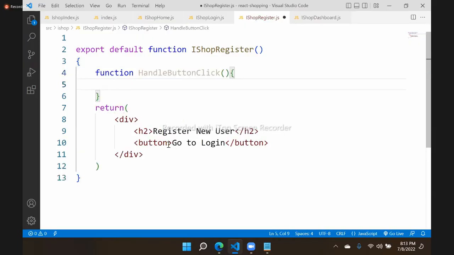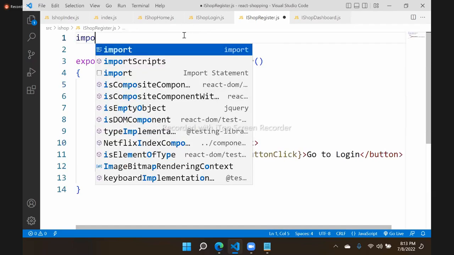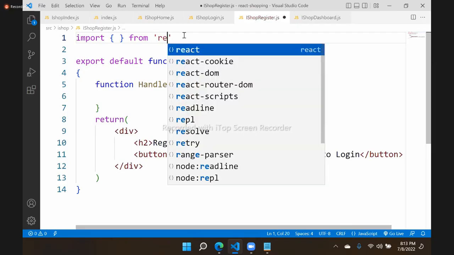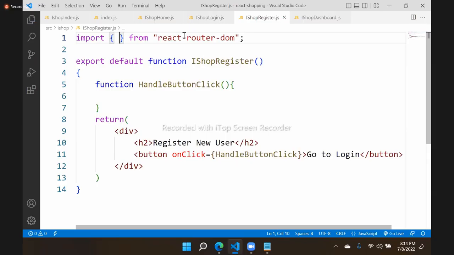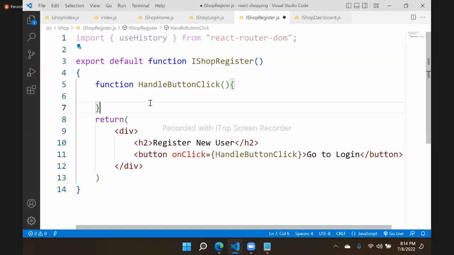And here I am using onClick equal to handleButtonClick. Now, how to navigate? We have to import from react-router-dom. We have a hook called useHistory.